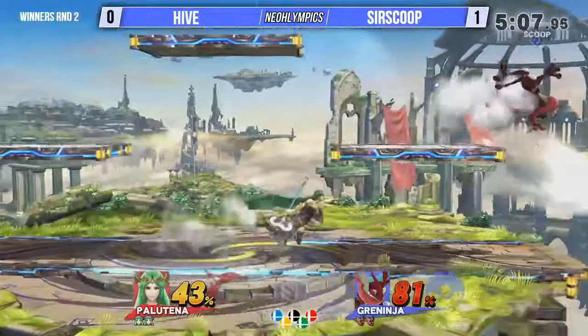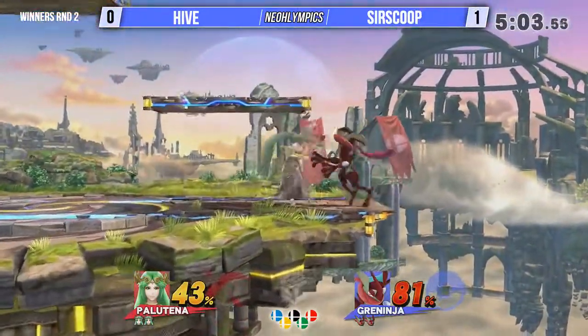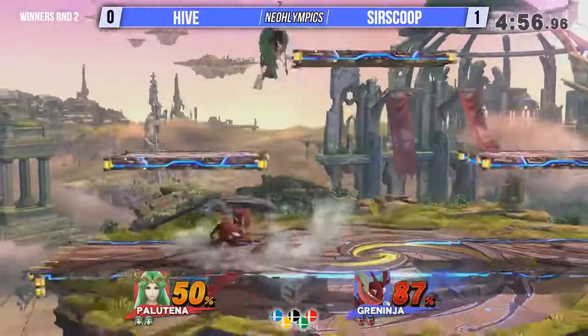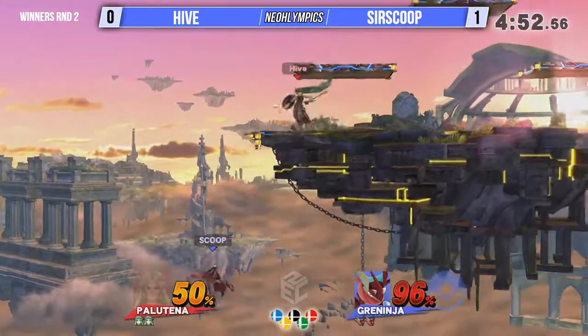Oh, the edge cancel though. That's something he certainly has. There is not a single Palutena that can't edge cancel. Yeah, you probably shouldn't. Oh, that's the tries to get the spike. Oh, that was sick. He probably could have confirmed an up air there, but SirScoop needs to stop air dodging whenever he gets out there. And just wait. Let's take a look at the percents here.